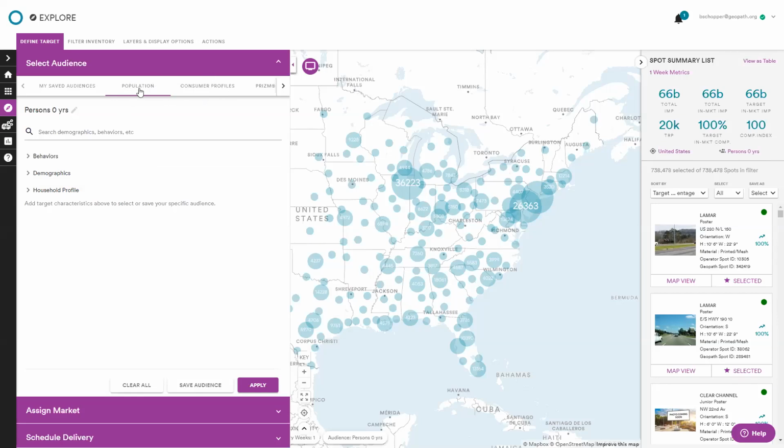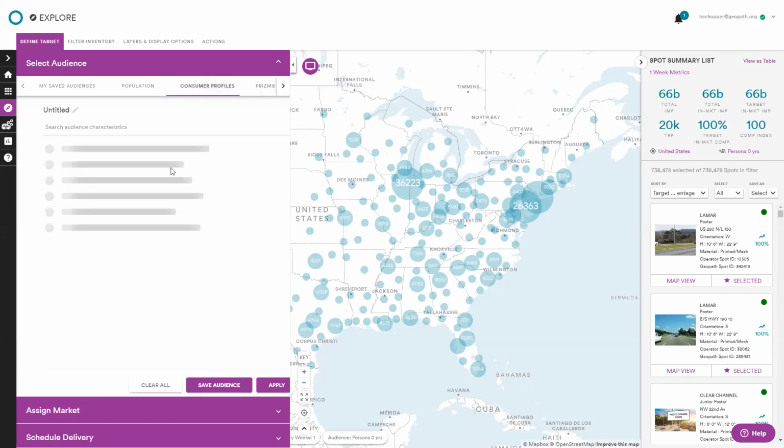And that was done basically to make the transition from our legacy data or legacy systems to this system a lot smoother, in that you could pull basically every audience that you could run in ADS, our legacy system, you can run here by combining these. So that's why it's set up this way, but these will be able to be combined in the future.